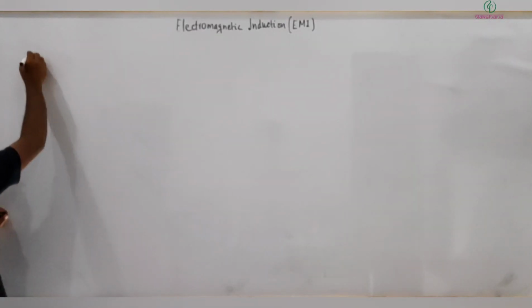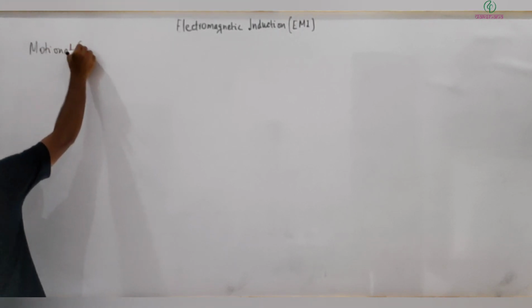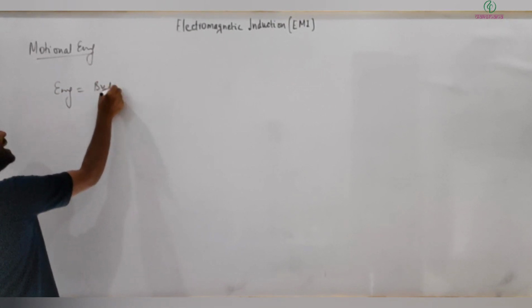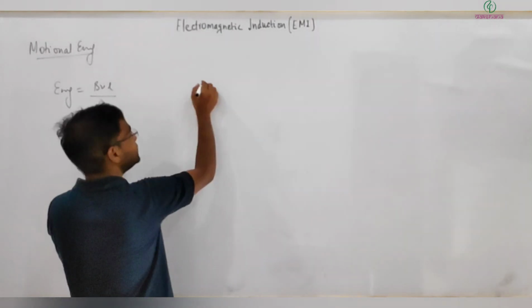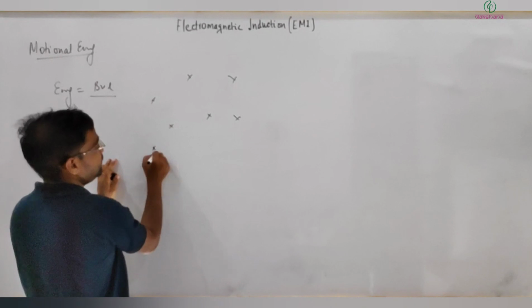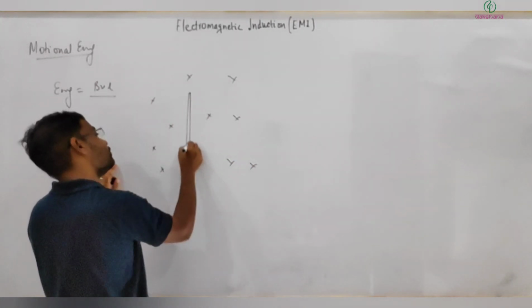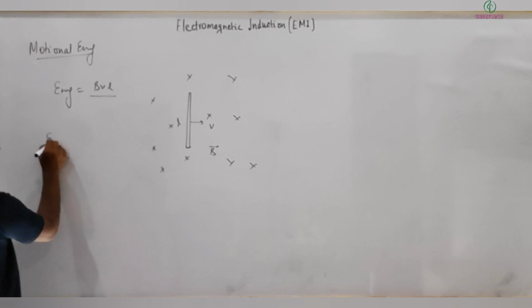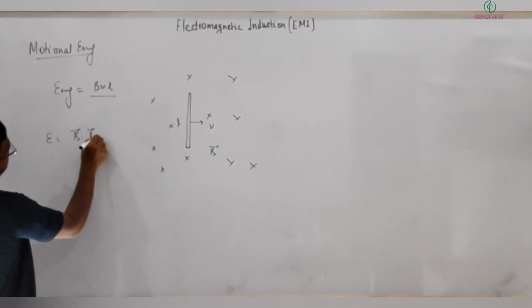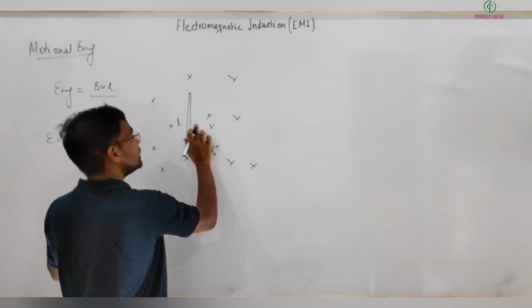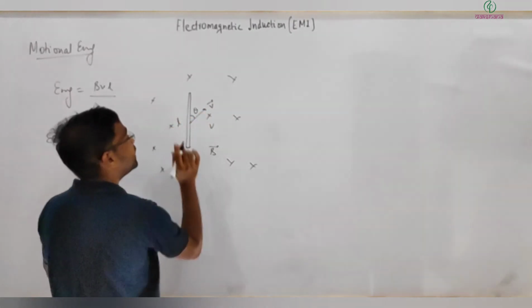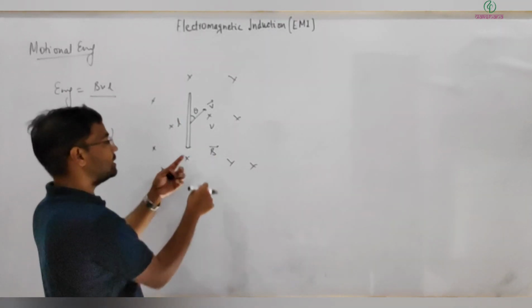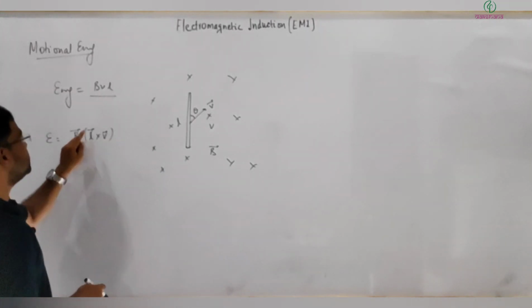Okay, I want to mention one more point about motional EMF here. In this case, I wrote the relation EMF induced is equal to BVL. That was in scalar form, but sometimes we need it in vector form also. So if, let's say, this is a uniform magnetic field B, length L and velocity V, in vector form this EMF can be written as B-bar dot L-bar cross V-bar. This automatically considers if it's moving at some angle theta. This is the velocity vector, L will be the length, you can take it in this direction. Then L cross V will be inward, and that will be parallel to the magnetic field. So this will come simply equal to BVL.